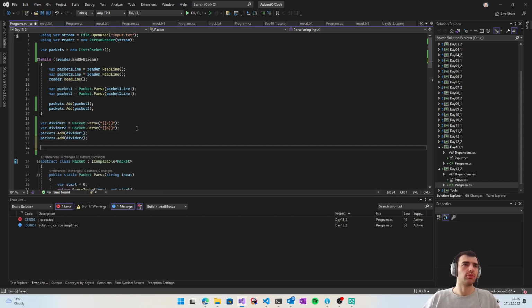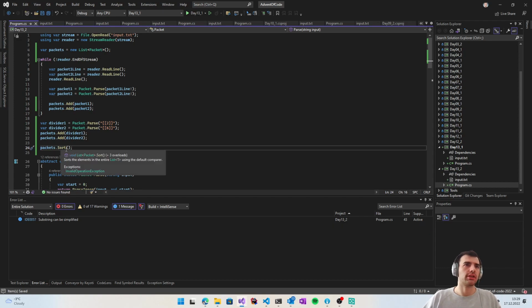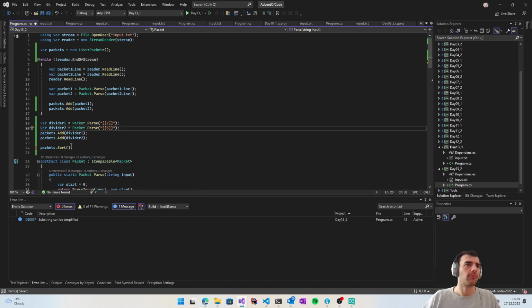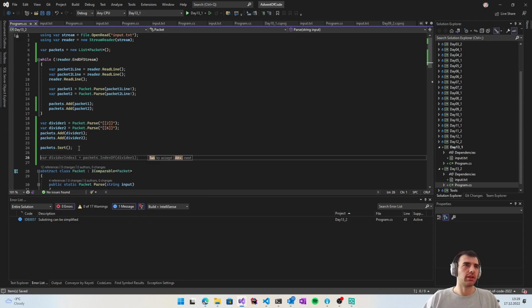And now we'll use the magic of .NET BCL to order it. We'll use sort, and that uses the built-in default comparison, so that's IComparable. And then we can do divider position. It's not index because that would be 0 based.